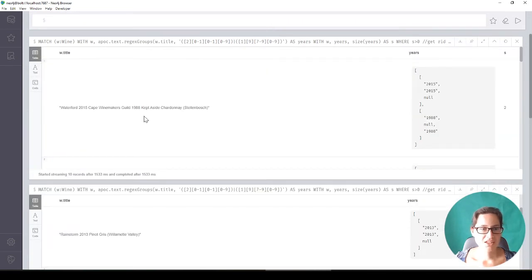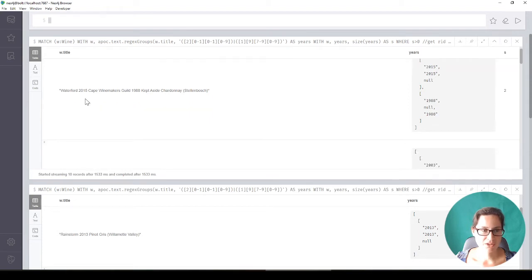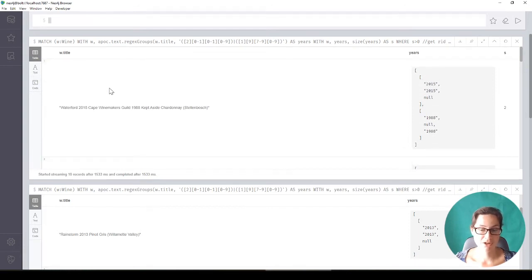Excellent. So you can see here as well, this is what we were talking about: the wine titles that have got more than one valid year within our range, but it's always the first year that we want. That's the assumption we've made, our business rule with regards to which is the valid year. And this is great, because if I always get the 0 position within the two arrays, then I'm always going to get the right year.